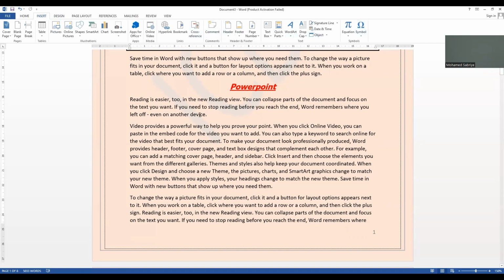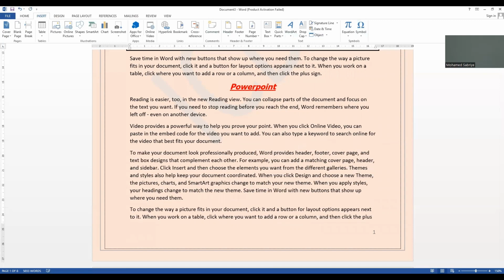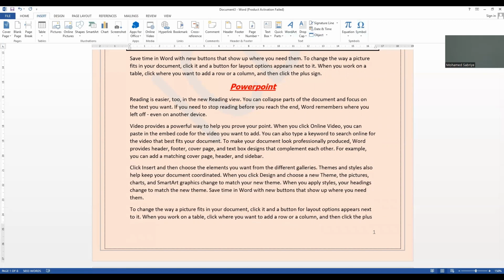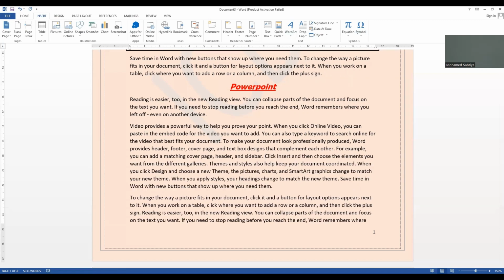The others will be just split the paragraph. You want to split a paragraph. You've been told to split this paragraph from here. Just press enter. If you are told to join a paragraph, you click on the lower side and then you backspace. So that question also comes. To split a paragraph, you'll be told where it's written click. So you'll come there and press enter, and the paragraph is split. If you're told to join the paragraph, maybe it was misplaced, so you just click on the back. Those are 2 questions of joining and splitting paragraphs.